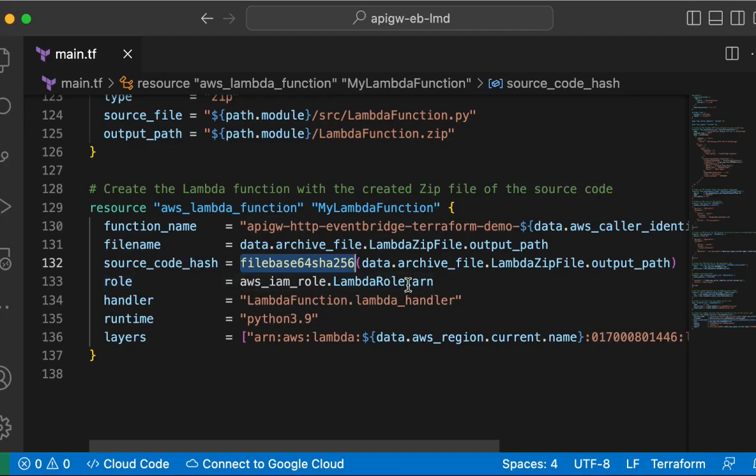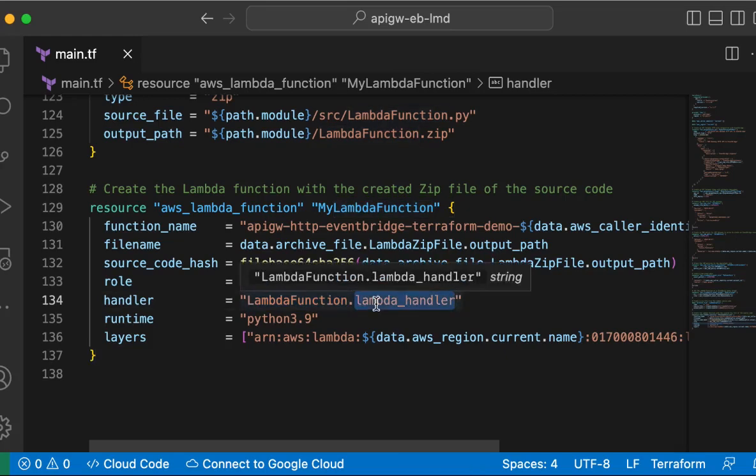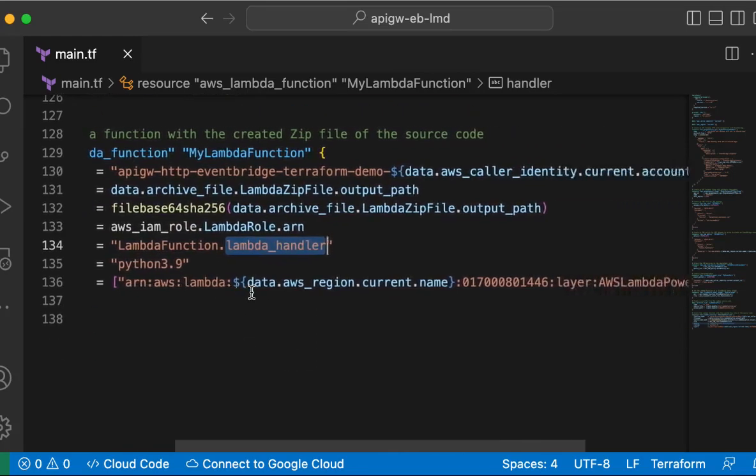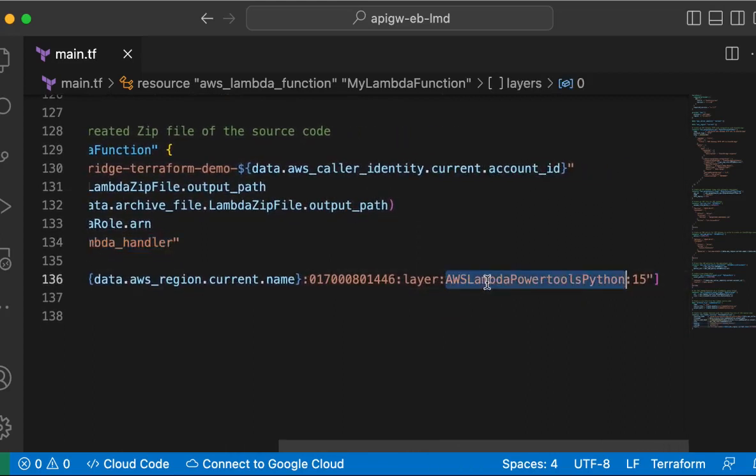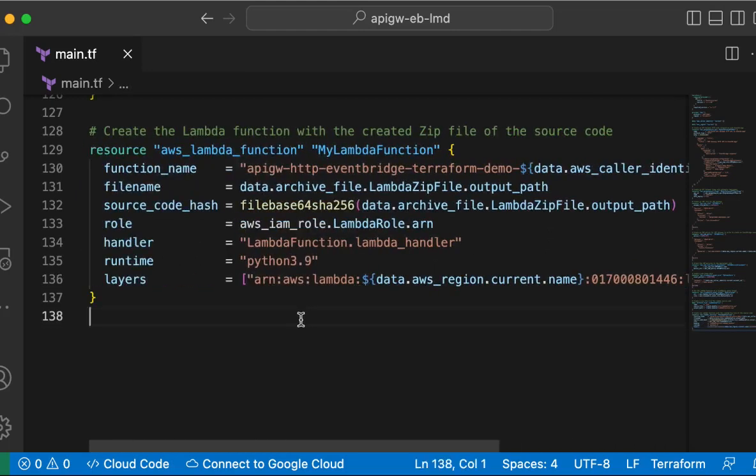It doesn't exist yet, but it will, and that will help us set the permissions that our function has. We set the path to the handler, so this one is the name of the Python file that we created, and then a dot, and then the name of the function in the file. We set the runtime, and then we set the layers that we need. The layers are essentially ways to add packages to Python, and we're using the AWS Lambda Power Tools, which was used by the function.